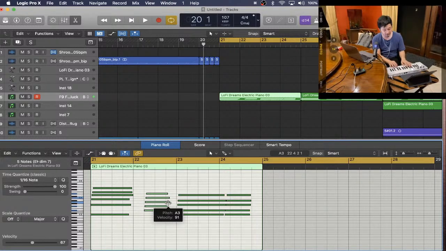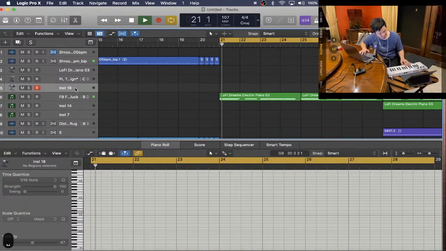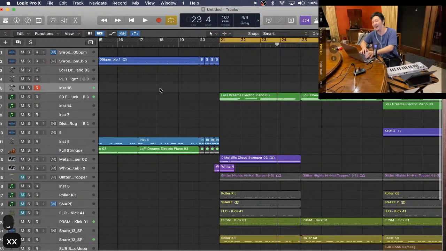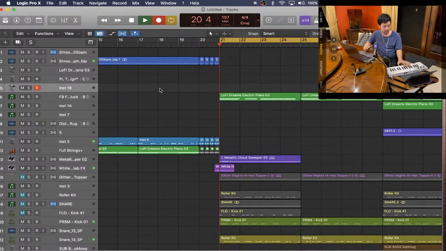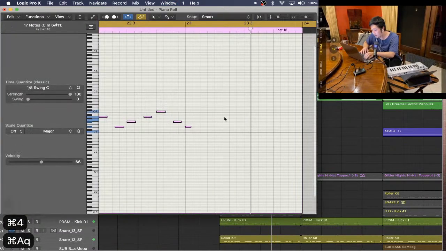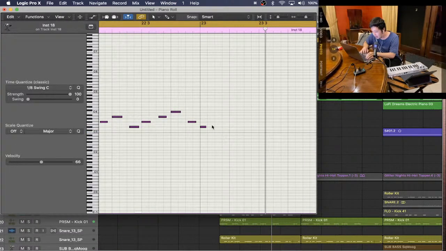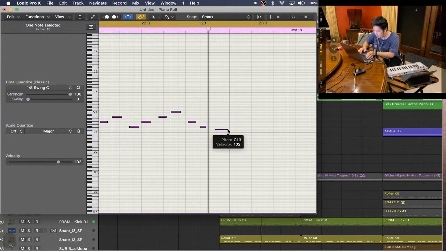But it's the overtones here that make it hard for me to add an arp, because if I just did this, it would sound really weird. So, let's see. Actually, no, it doesn't. That was close. We got it.